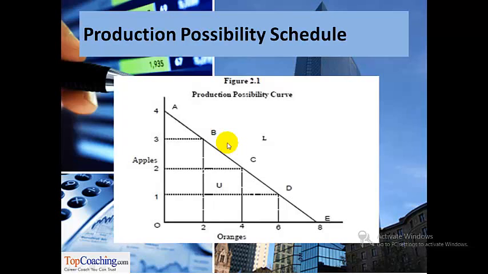We can picture the production possibility schedule by drawing a smooth curve as we have seen in this slide. Units of oranges are measured horizontally and apples on the vertical axis. This can be applied for other types of products as well. The curve A to E depicts the various possible combinations of the two goods A, B, C, D, E. Thus, a list of all possible combinations of apples and oranges make up the production possibilities as depicted in this production possibility curve.